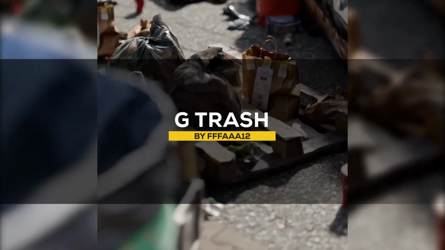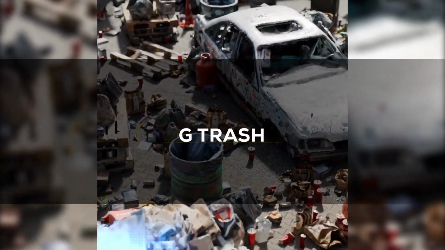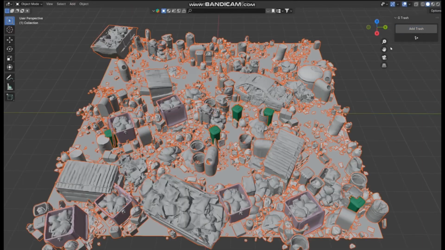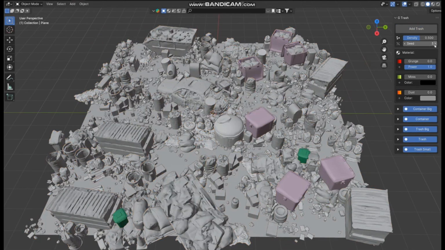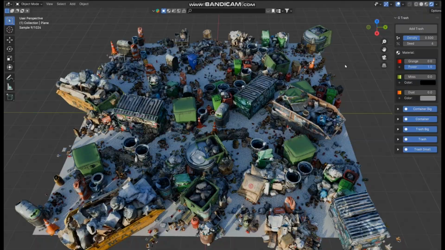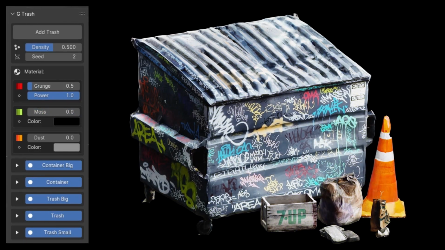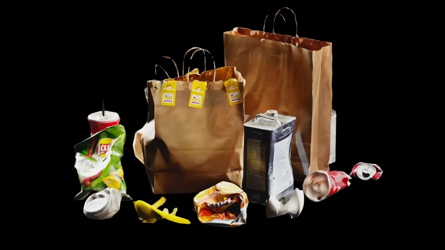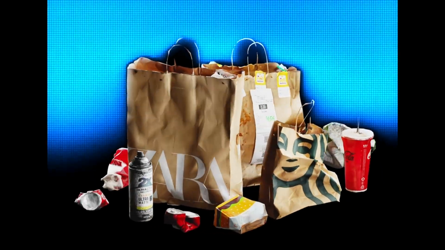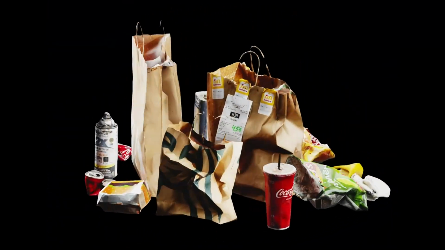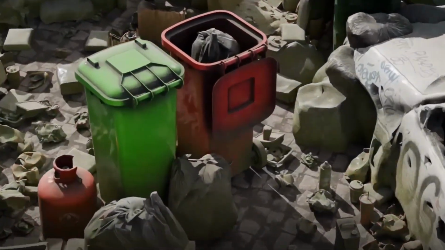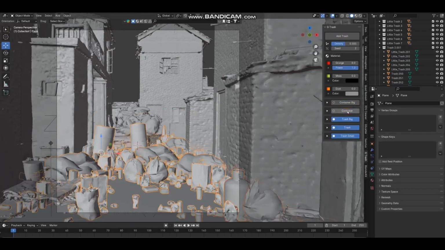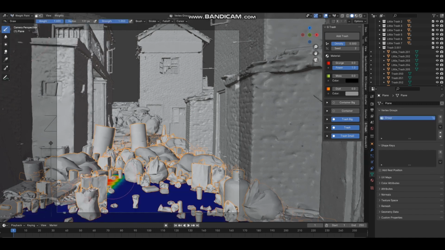Last but not least, we have an add-on called Gtrash, which lets you add garbage to your scene in a literal sense. And you can do that in scenes that include cities, giving them a more realistic setting. You can add effects like moss, grunge, and dust to enhance the overall atmosphere of the project. The models provided by Gtrash are of high quality, packing 4K textures to ensure crisp and clear visuals. Because to be honest, if you zoom in, if you take close-up shots, it will show the poor quality if the texture quality isn't high. So 4K makes sense. Also, these models are photo scanned, so it doesn't get any more realistic than that.